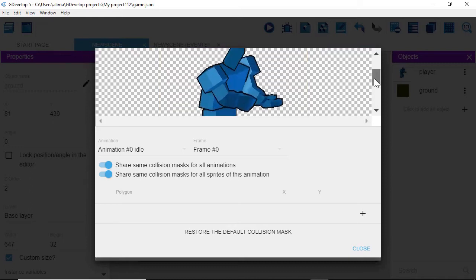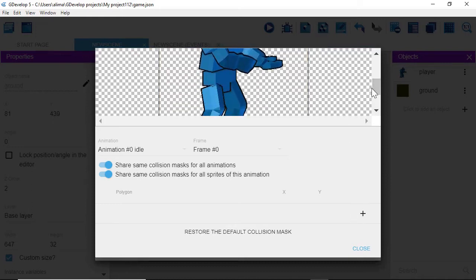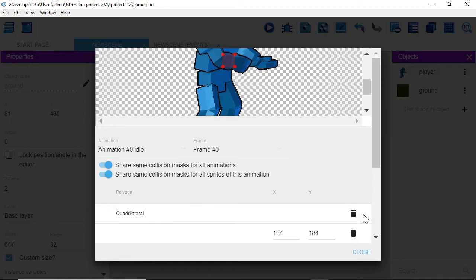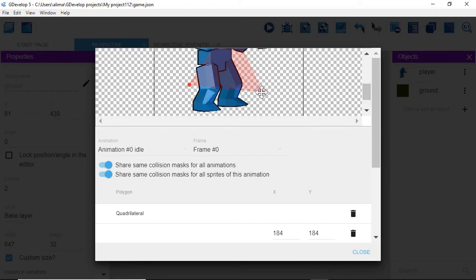Once we do that, we have to click this plus button to the right. Now we see these four dots here. So what we want to do is grab this one dot, or both of these, and pull these down. This is basically going to be what our character stands on. So we're making this so that the character will basically interact with the platform from right here. Since this is above where the bottom of the character is at, this should make it look like the character is actually standing on the ground.